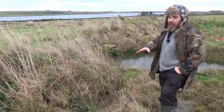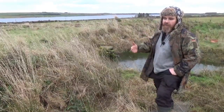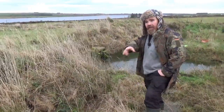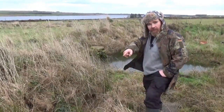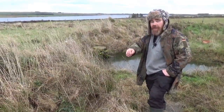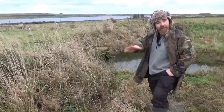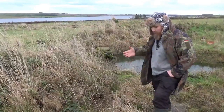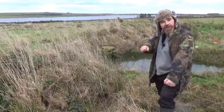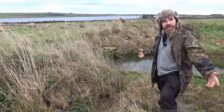Swales currently are fairly unpopular. People are saying — and it's generally considered in permaculture circles — that any place you're going to put a swale, you can put something better. I can't think of anything that will function the same as this swale with minimal work. I've dug swales in on this land by hand with a spade. You don't need big machinery, you don't need a huge amount of budget — you just need a spade and you can build things like this. You could even have an adjustable swale by using a big clod of clay at the end that you move in and out depending on the season. You don't even need a piece of pipe and concrete — it can be as simple as you need it to be.